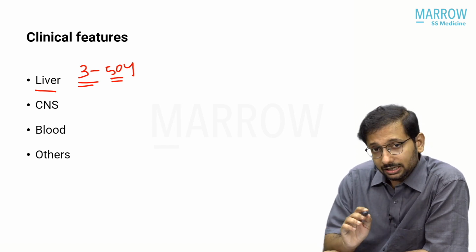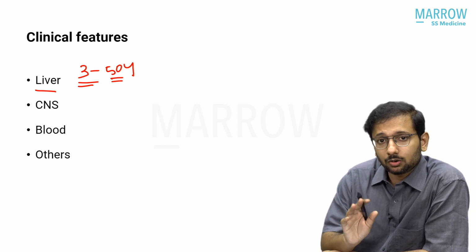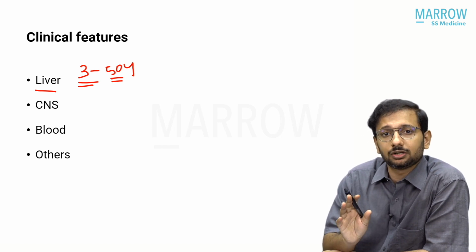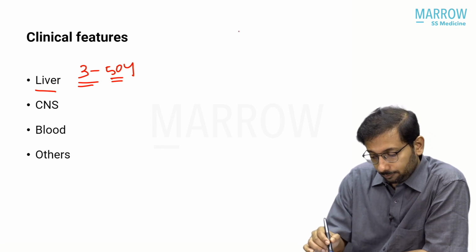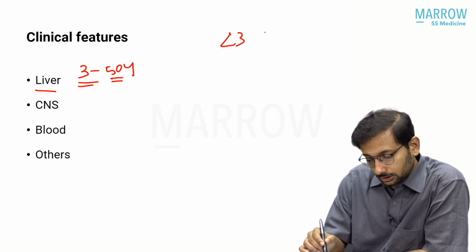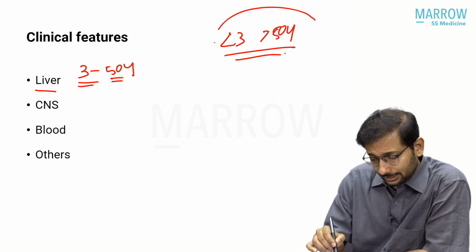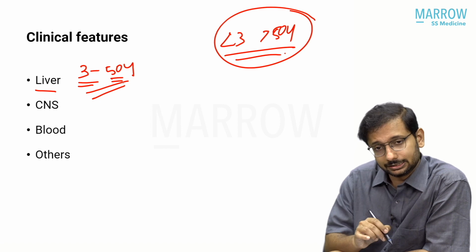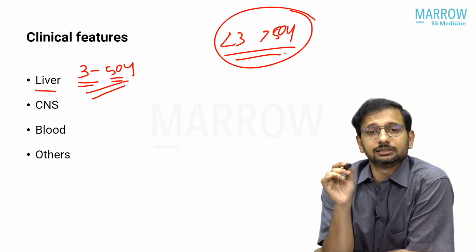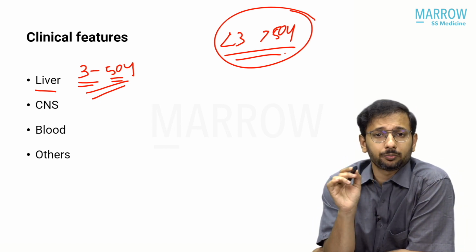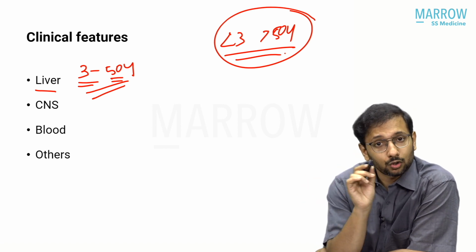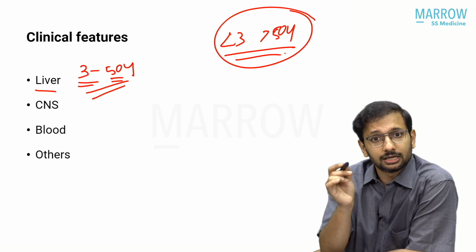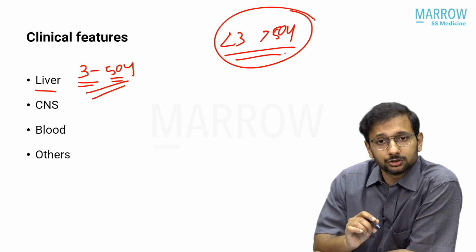The reason being, by 50 years you should have had at least 1 or 2 manifestations of significant Wilson's disease symptoms. Even though there are reports of people less than 3 years and more than 50 years developing Wilson's disease, that is a rarity, but this is the dictum. Now with respect to liver and Wilson's disease, so many manifestations can be there. We can have acute hepatitis, acute liver failure, chronic hepatitis, chronic liver failure, hepatocellular carcinoma, even cholangiocarcinoma.